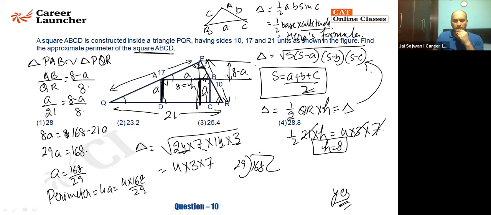So 29, it is 3 5s are 15, 6 extra, 5 will come. 9 5s are 45, 5 2s are 10, 14 is there, and 23 is coming out there. Now 3 7s are 21, 3 8s are 24. So it is almost 5.8, 5.7. 5.7 into 4 is 4 7s are 28, 4 5s are 20. 22.8 is the value which is coming out to be here. Just a second. 22.8. Just a second.